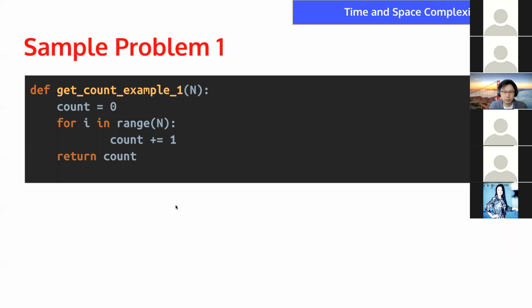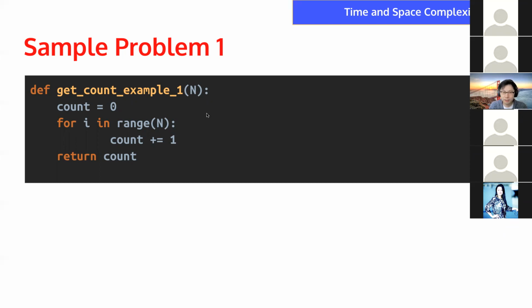All right, so let's go through sample problems again. Here, this function gets an input of n, which is an array of n size, and we're just getting a count of how many values there are, right? Nothing significant about this code, but it helps us understand how time complexity works.